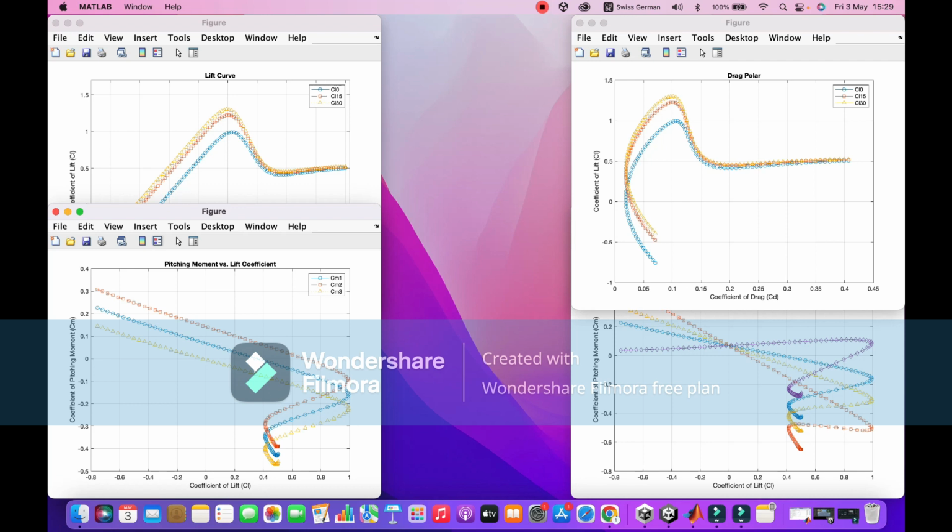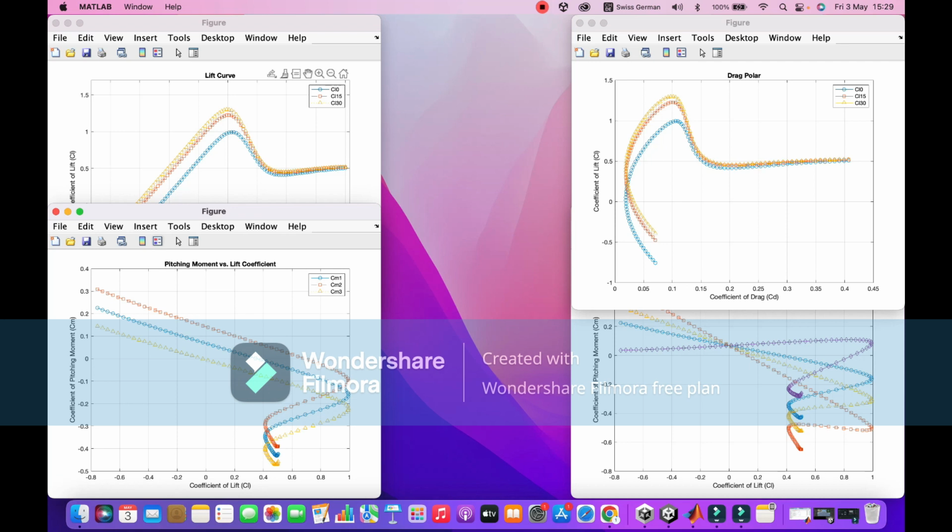So for CM at 0 and -5, it suggests a slight nose-down elevator adjustment to maintain neutral stability, and for CM at 5 degrees, which is the top one, it requires a higher CL for neutral pitch, necessitating a more pronounced nose-down elevator angle to counter its steeper negative pitching moment trend.